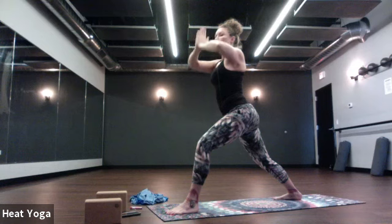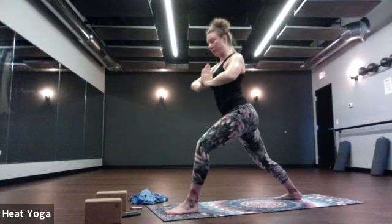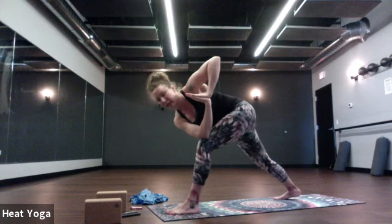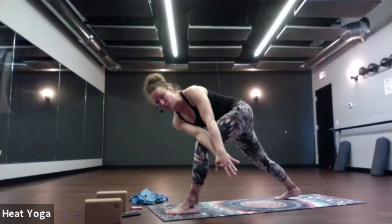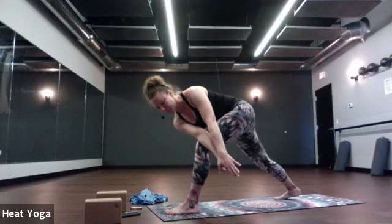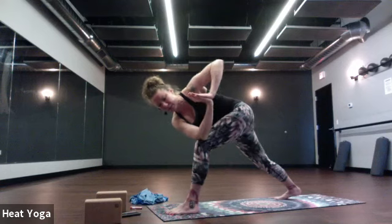Again, hands in prayer. And this time we're going to go into a twist. We're going to try to take our right elbow and connect it down to the left thigh. If you cannot do that, please straighten out your arms and bring your forearm down to the left side. And then we're going to use our arms as leverage. We're going to push into them.